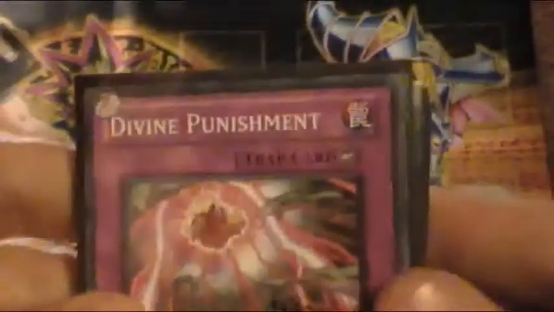Onto the traps. Divine Punishment, a very important trap for this deck. Activate only if the Sanctuary of the Sky is face up on the field. Negate the activation of a spell card, trap card, or effect monster's effect, and destroy that card. Great card, absolutely amazing.